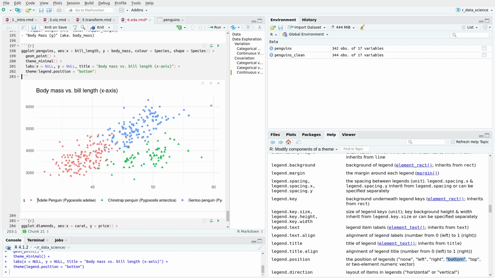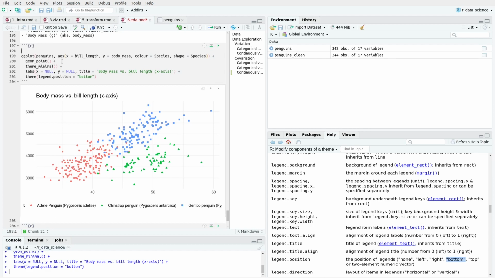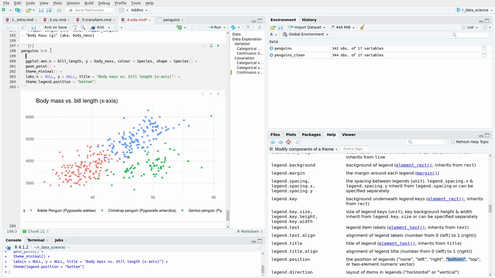Now, something else that you notice here is that now the long names really get in the way. We can change this using dplyr. So we move the data outside of ggplot and start a chain of dplyr commands.